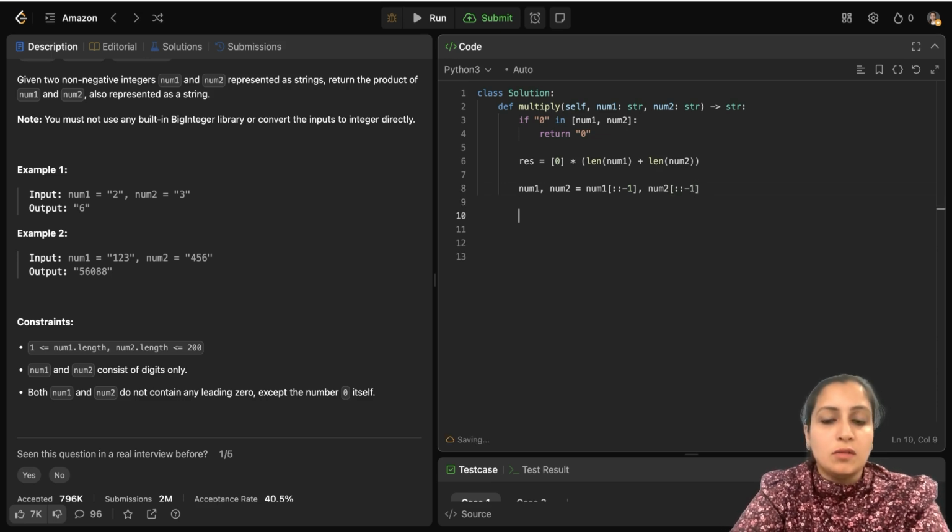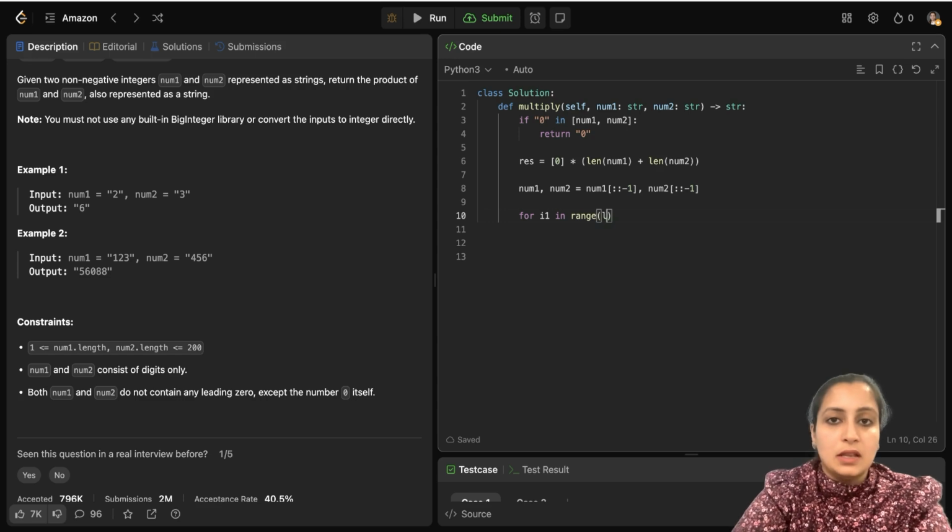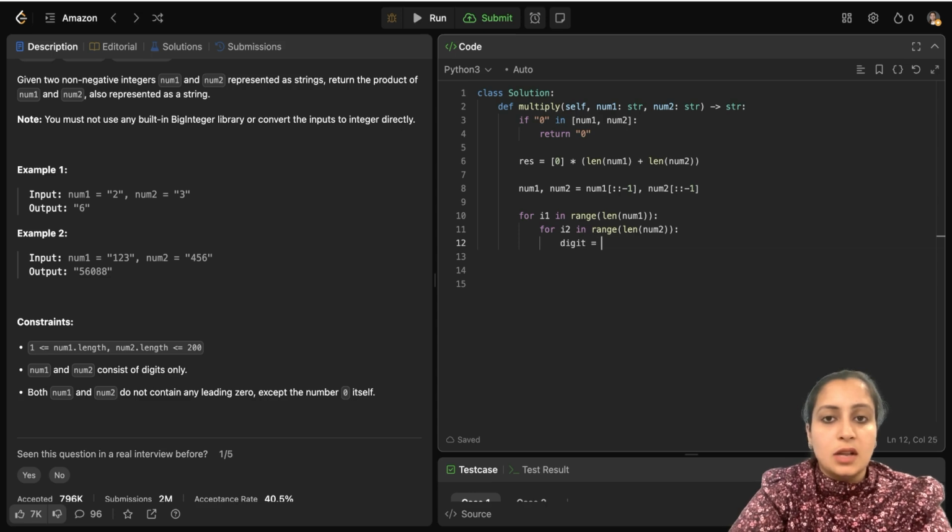Okay. Now we loop through the strings. So for i1 in range of length num1, and then for i2 in range of length num2. So this is done. Now we multiply digits, but both the strings are in string format.